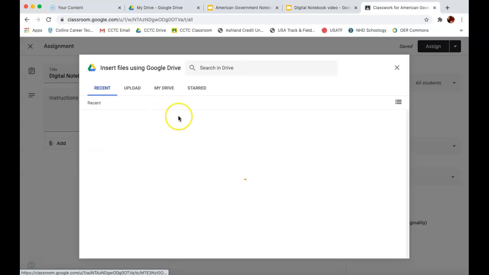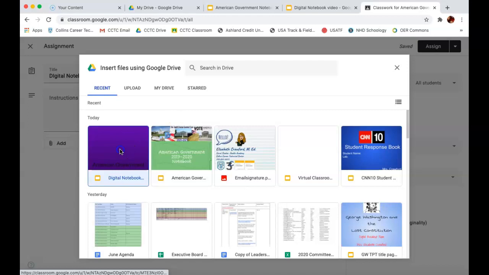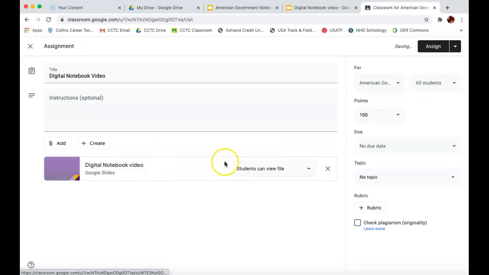And again, a lot of you know how to do these steps in Google Classroom, so I'm just walking you through this because there is a new feature in Google Classroom that's awesome. So instead of students can view file or students can edit file, if you make a copy, click make a copy for every student, it automatically puts a copy of it on that student's personal Google Drive. So they're not editing your original, they're not editing anybody else's, they're only editing their own, which makes it easy if you want them to re-upload it later at the end of the 9 weeks for grading or however you want to check it to make sure that they've completed what you've put out there for them to complete.